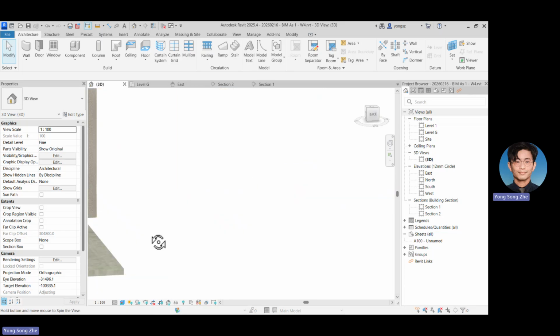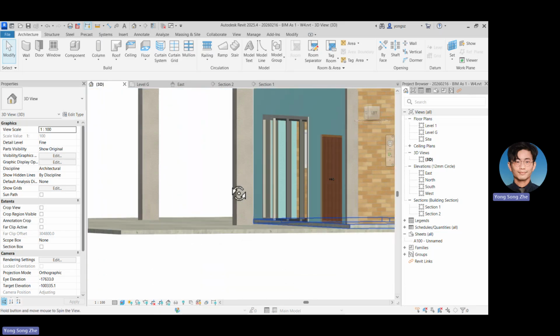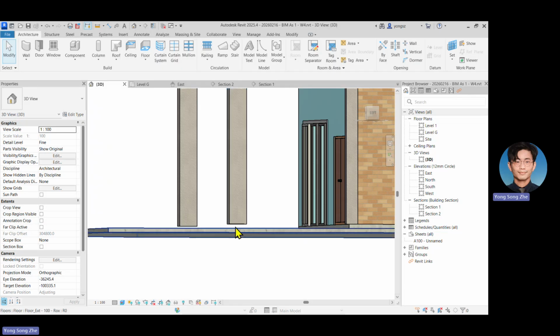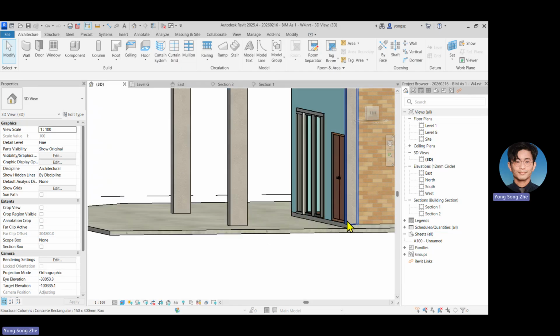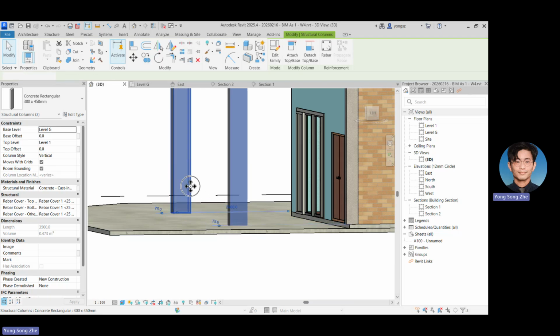So you realize maybe some of your columns or your walls is like hanging in the air. It doesn't touch the floor, right? So in this case, how to solve this? You just have to choose the base offset. Floor is 100 mm, right?